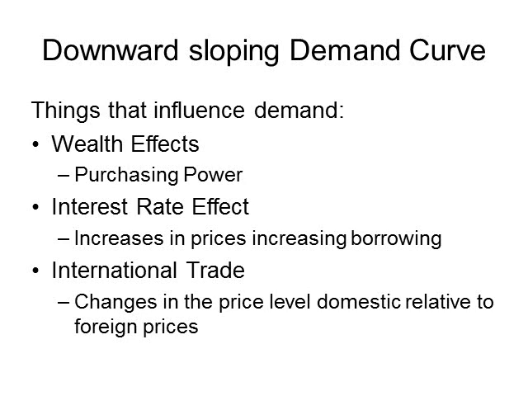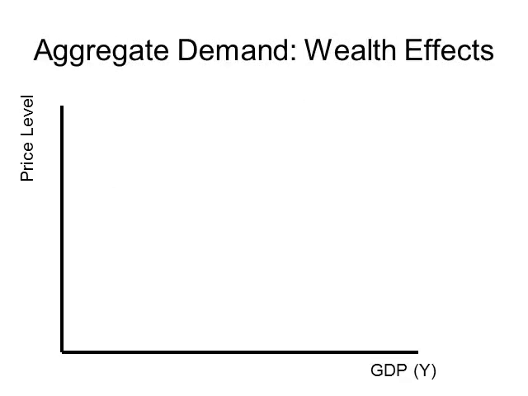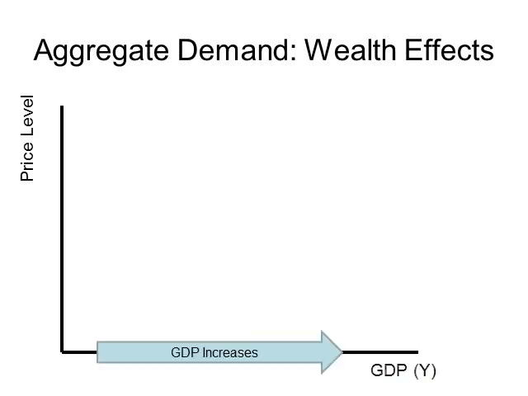Let's take a minute to look at how the price level and the wealth effect interact with one another. Before seeing the relationship between price levels and income, let's take a minute to review how an economist likes to create aggregate demand graphs. First, the horizontal axis that runs back and forth measures the amount of GDP and is often labeled with the letter Y. The letter Y is selected because the letter I, as you may recall, is used to indicate investment in the GDP formula from the previous video. You may also recall that as we move from left to right, the numbers get bigger. Thus, as one moves from left to right, GDP increases.